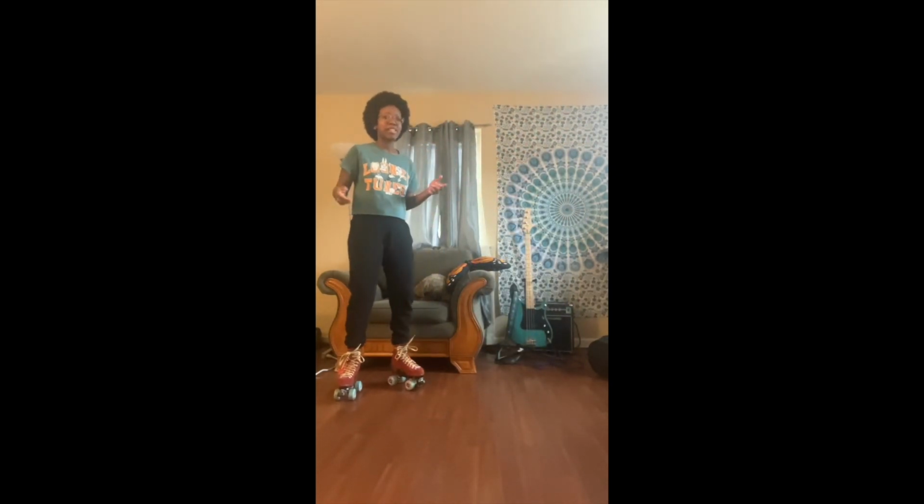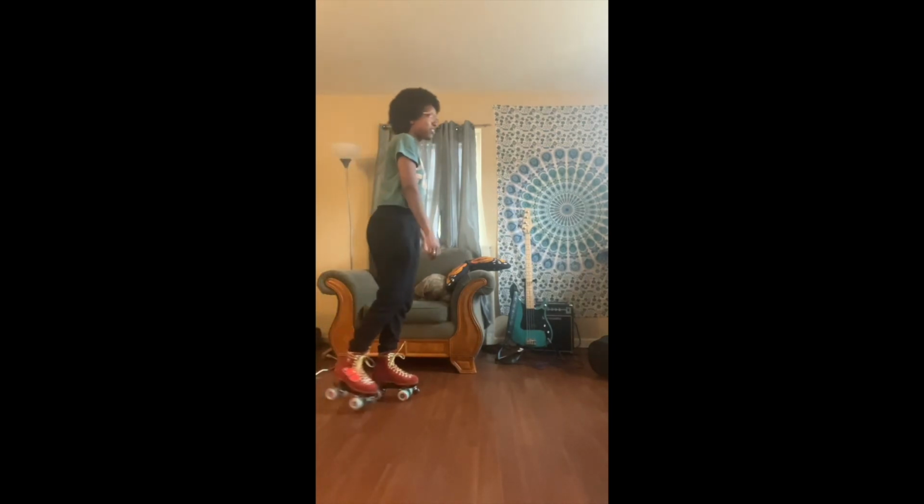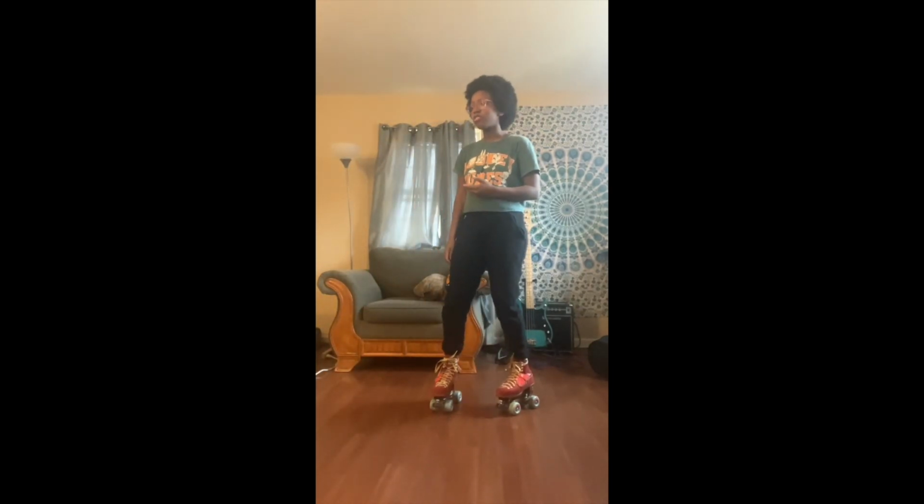In reality, when I'm dancing, I'm not really counting like that in my head. I'm just sort of going with the flow. But when I was first starting to learn this move, it really helped to learn with counts.